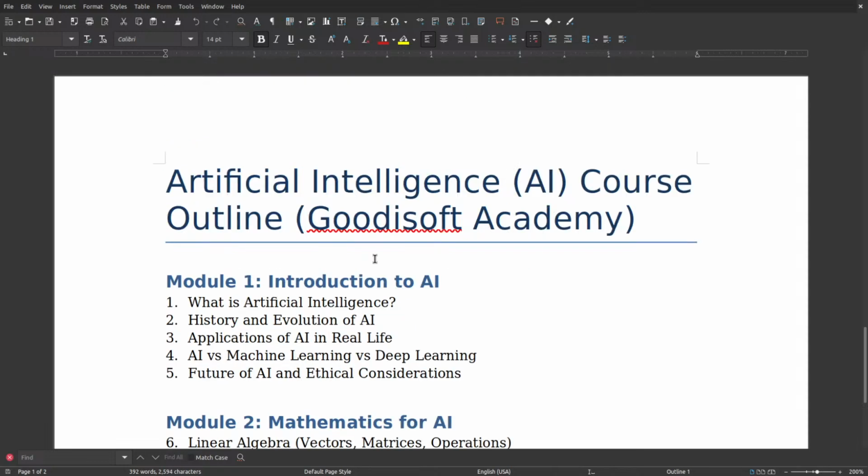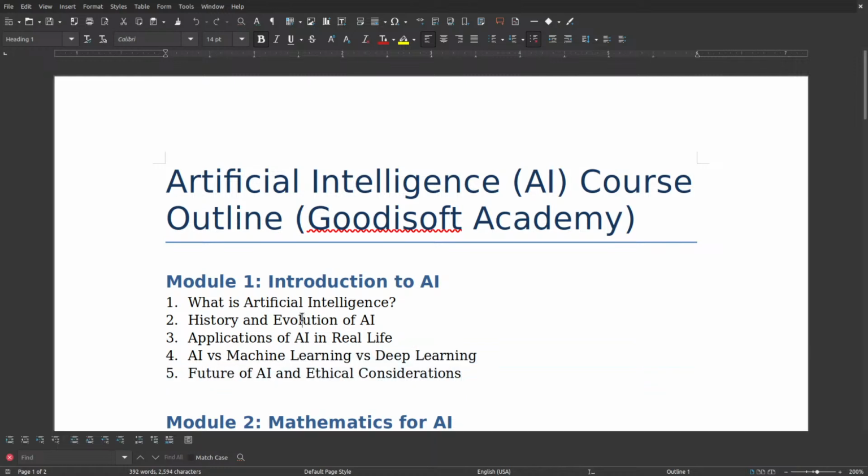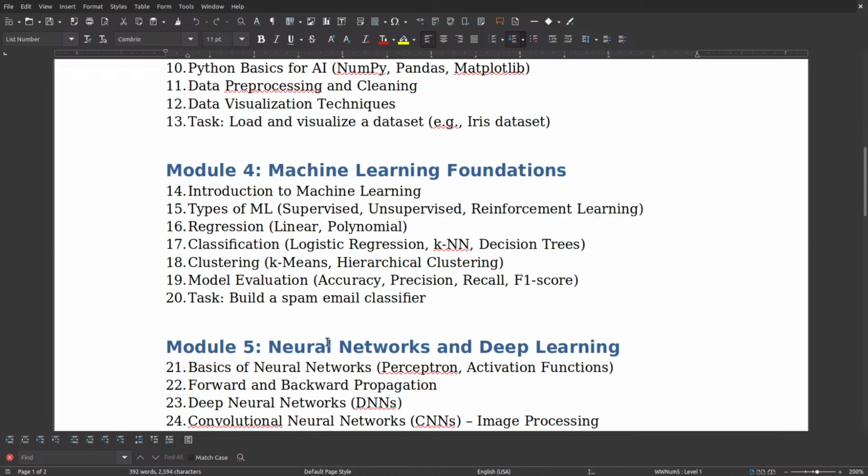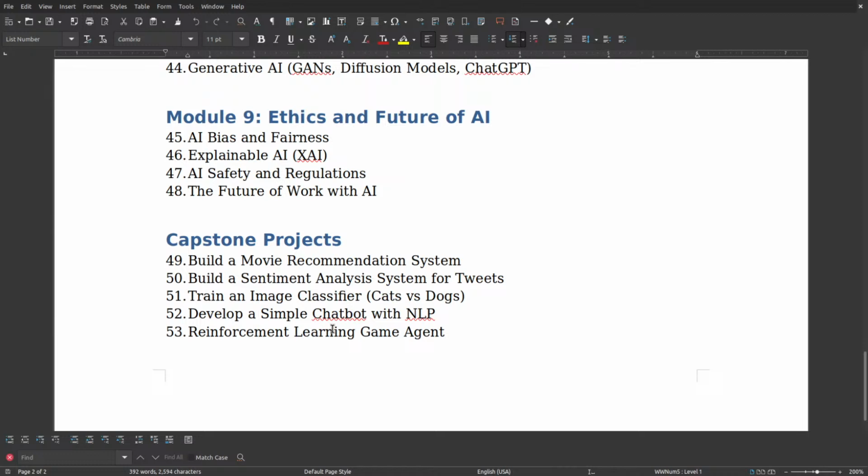So now let's go to module 1 and start from there. All right, what is artificial intelligence? The definitions of artificial intelligence are robust, but I'm going to give you mine from my own perspective, and we're also going to look at other definitions. That is the way we're going to look at it, right?